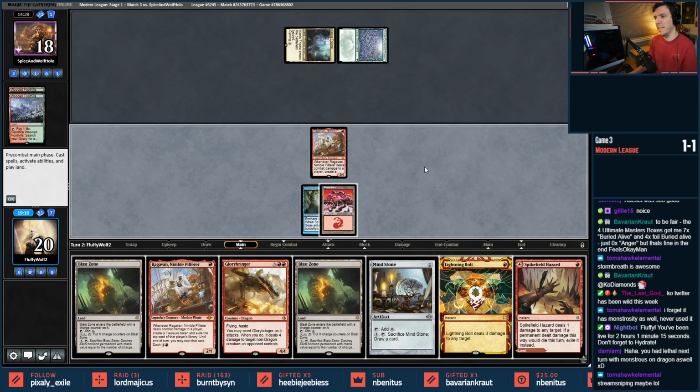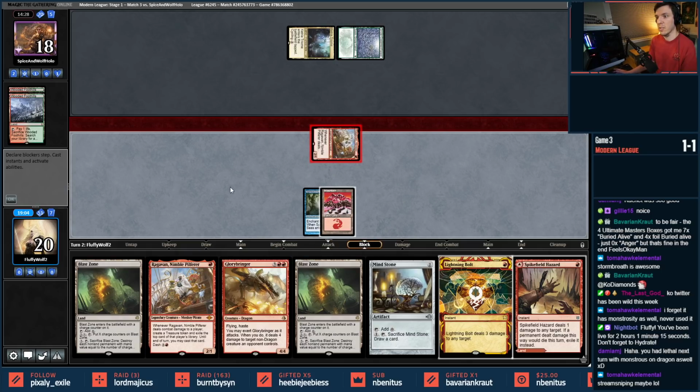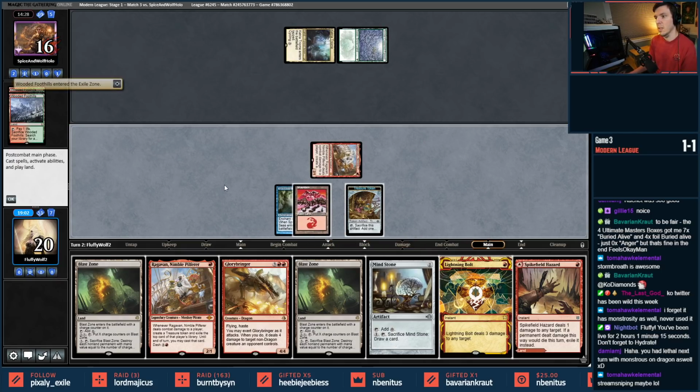Uh-oh. It's a little awkward. All right, combat first. We get a treasure token at least. You know, that's good stuff. Wooded Foothills from them.